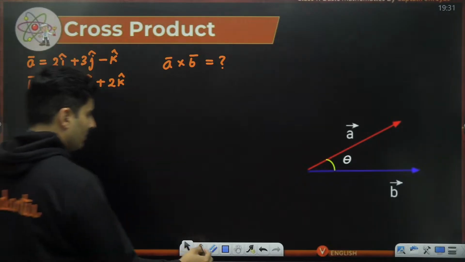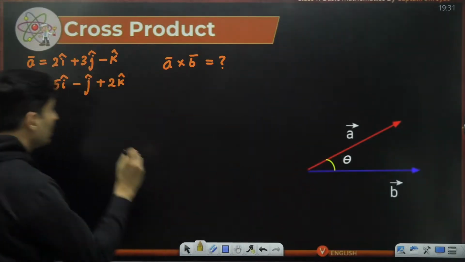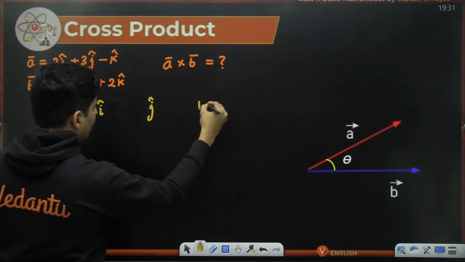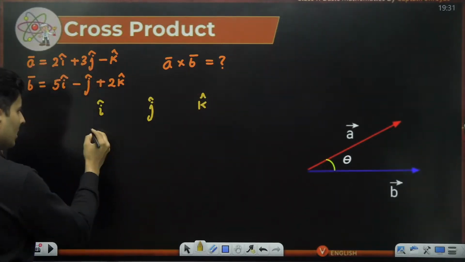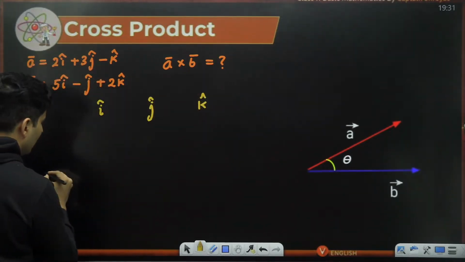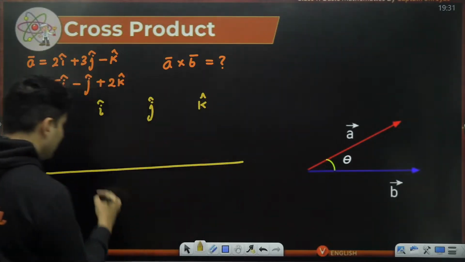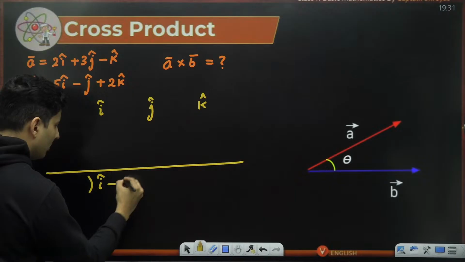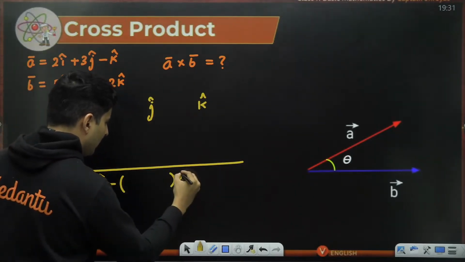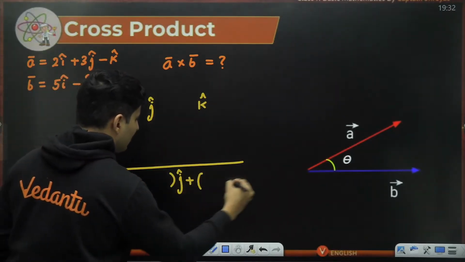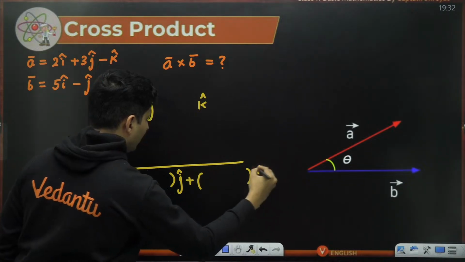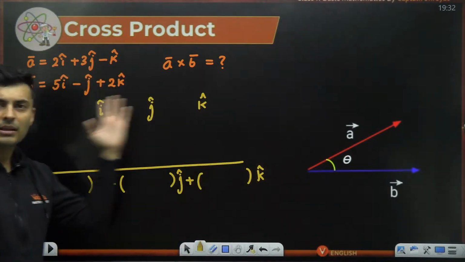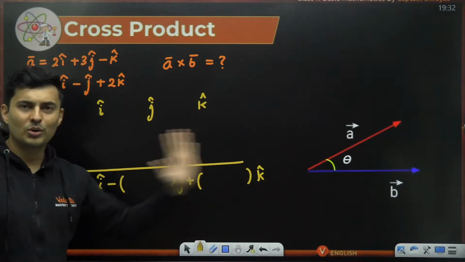What is the first step? Observe carefully, guys. First, write down I cap, then write down j cap, then put k cap over here. Leave 2 lines, put a line like this, but this time write I cap, put some brackets, but put minus j cap with some brackets. Lastly, put positive k cap. Okay, plus I, minus j, and plus k. Is this clear? After leaving 2 lines, put this.